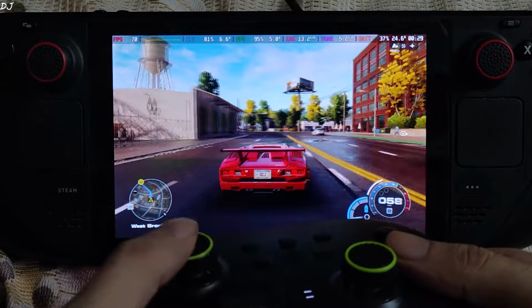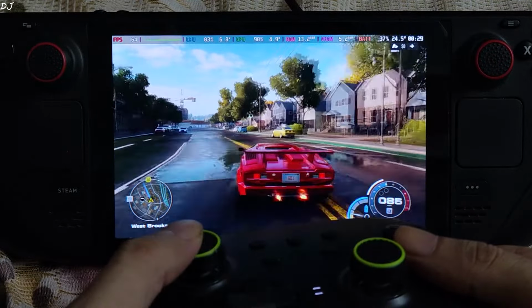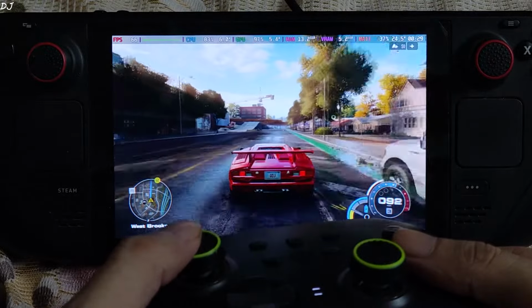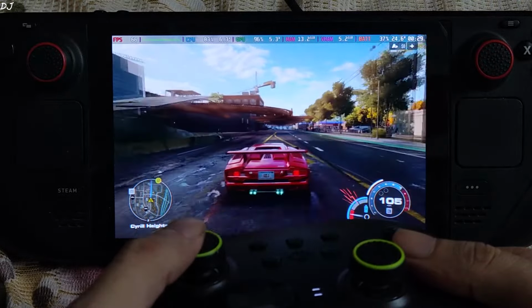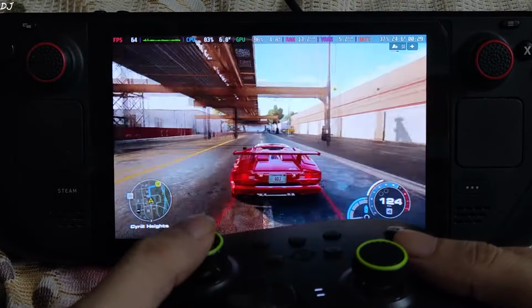Graphics look gorgeous. Okay, I am observing some ghosting around the bottom area of the vehicle. It's a well-known frame generation related artifact. When vehicles are moving at high speeds, ghosting is produced.